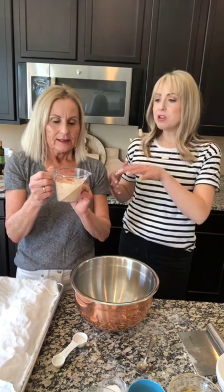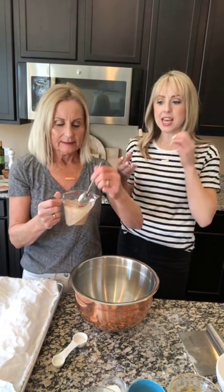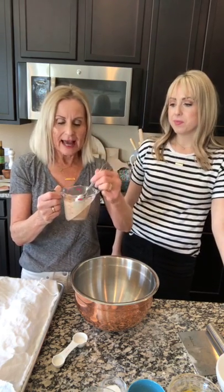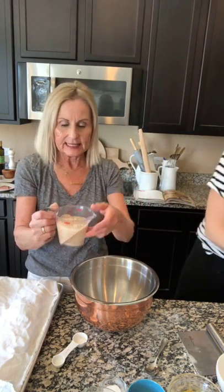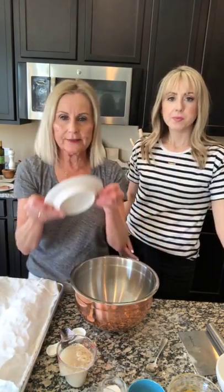So tell them how you just folded it in there. It's not a serious mix, it's just a fold over. We don't want to stir and stir and stir. I'm just folding a teaspoon of sugar and a tablespoon of yeast into this warm water. Then we like to cover it with a little saucer, anything that will cover it, to keep the warmth in while we let it foam up and bubble up.